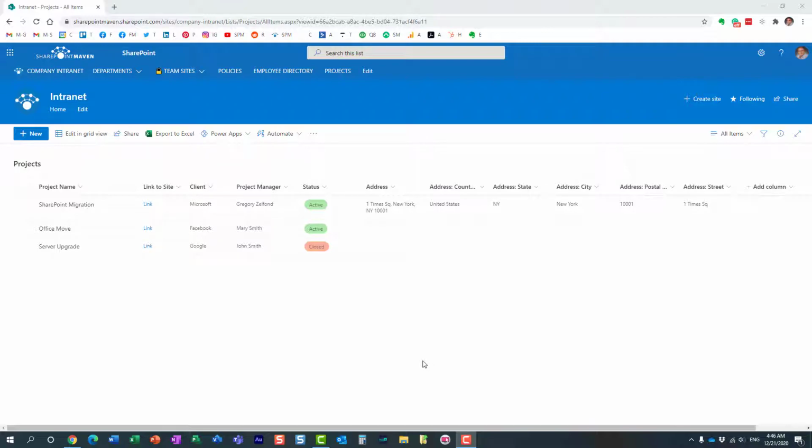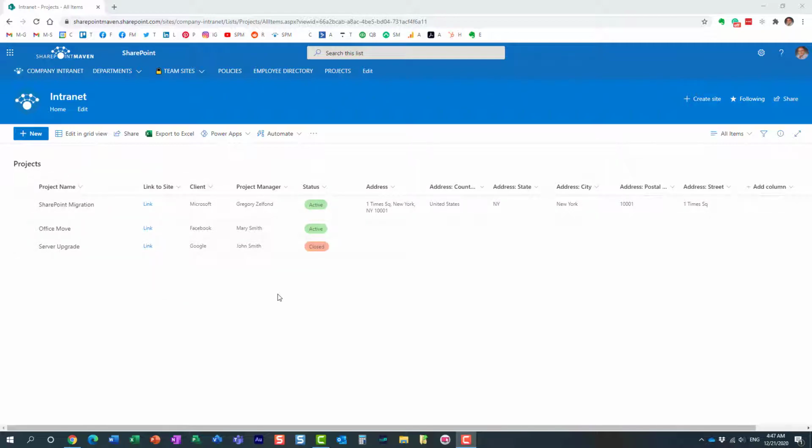display a list in SharePoint in a gallery view, and how you can also format that gallery view to suit your needs. Let me explain to you what I'm talking about. So here I have a custom list. It happens to be a list I created, a list of projects. And I have a few rows and columns, obviously displaying the project information.